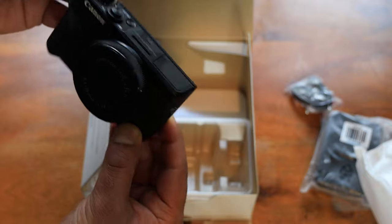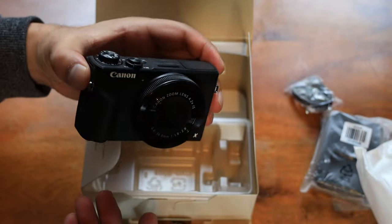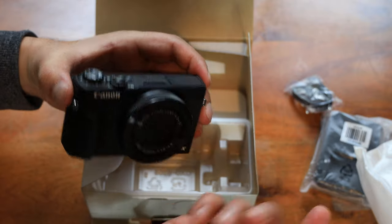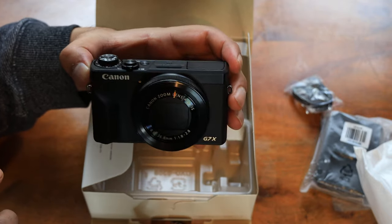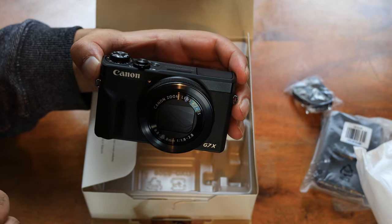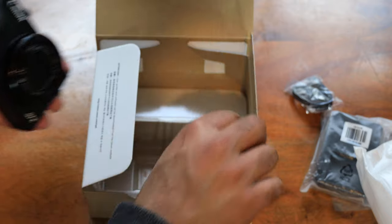Well, if you want to put a mic on this camera, you probably might need to, you know, there's no room to put it. I will explain about what sort of things you could put on your camera and what sort of accessories to buy. All right, that's about it.